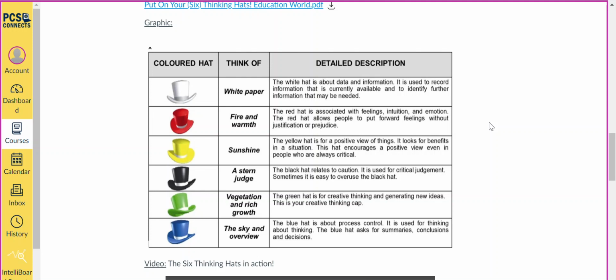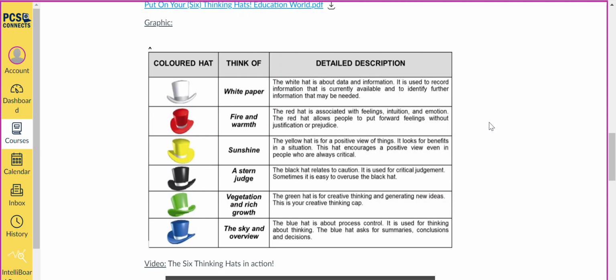So essentially what you have is these 6 hats. This can look a lot of different ways in the classroom. Kids can bring in hats, they can wear different hats, they can represent them with color cards. You can get really creative with that, but each hat represents something very different. The white hat is facts, the red hat is feelings, the yellow hat is your happy emotions, like only looking at a problem from the positive point of view. Your black hat is looking at a problem from only the negative point of view. Your green hat is your creativity hat, and your blue hat is your process hat.